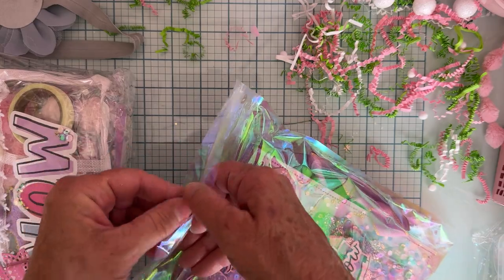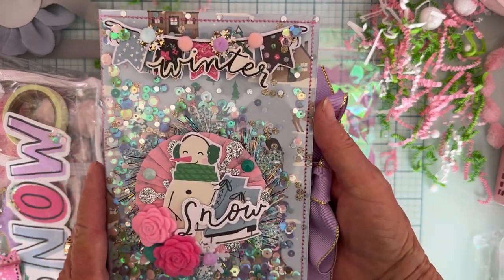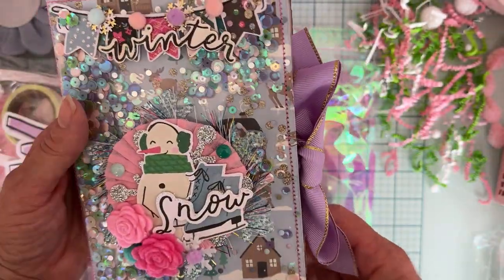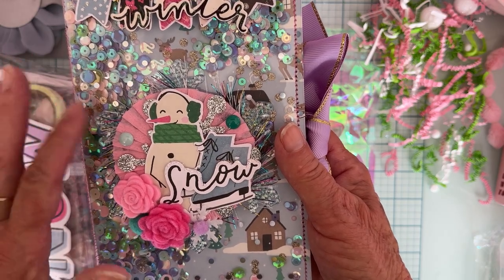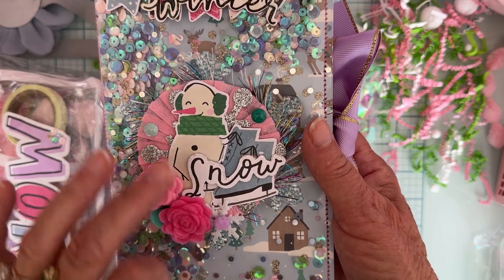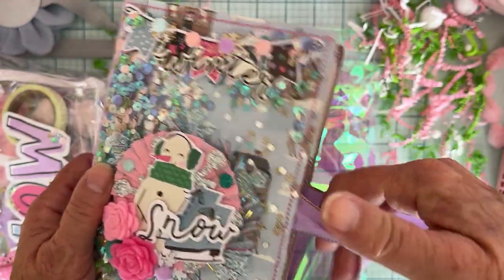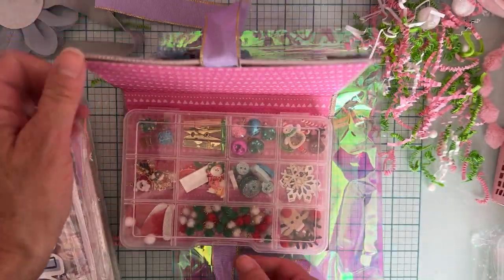She's got this tied together with a cute little headband — that is so cute. She used the Feeling Frosty collection from Simple Stories, which I love — that's my next favorite besides Snow and Cocoa. This is her embellishment box, and she's made a book to house it in, and the book is a shaker. She's got shaker bits, ephemera pieces layered up, pom-poms, snowflakes, plastic snowflakes, rosettes, bellflowers — really pretty. More pieces from the collection, tied together with a pretty purple and gold trim bow. You open it up like this, and here's your box inside. So darling.